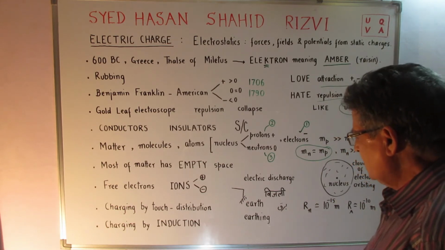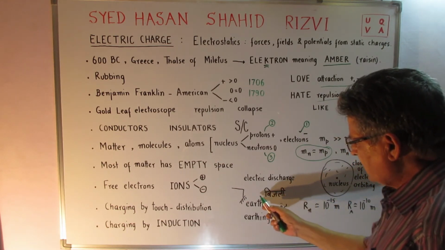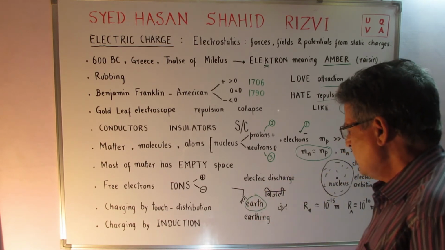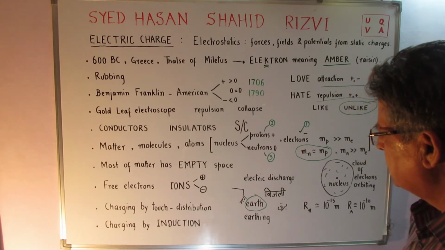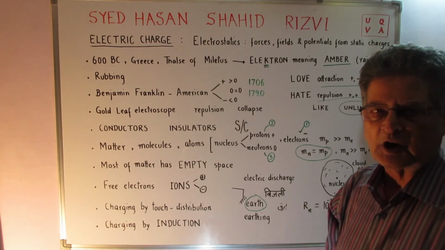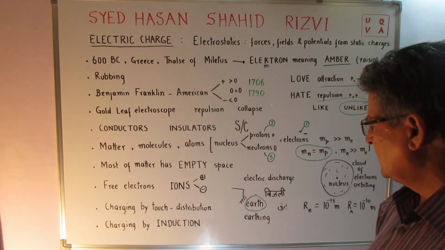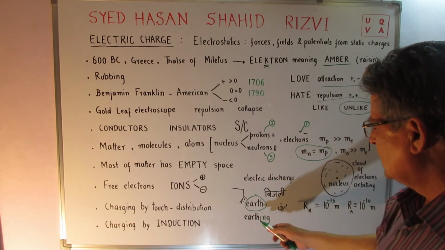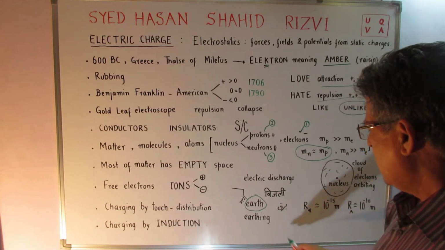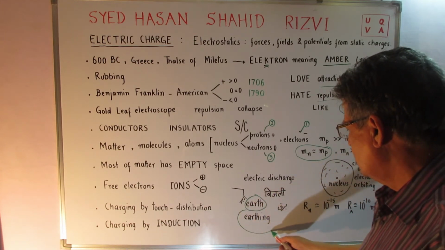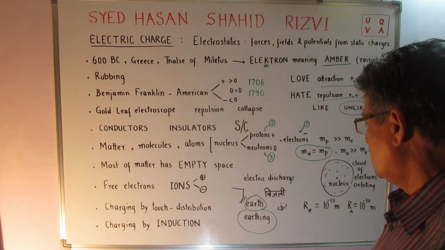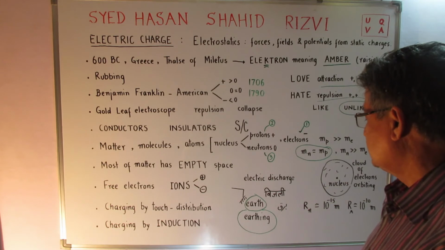Well, I will tell you that our earth, Mother Earth, or Father Earth, is a huge reservoir of electric charge. So electric charges, if they are in excess, can discharge to the earth, and the earth comes to our help. Therefore we have a mechanism of earthing. Even in the wiring system we have earthing for the safety of appliances, etc.